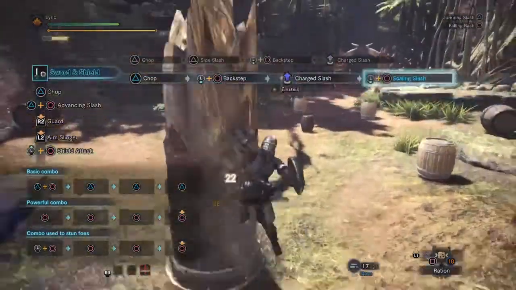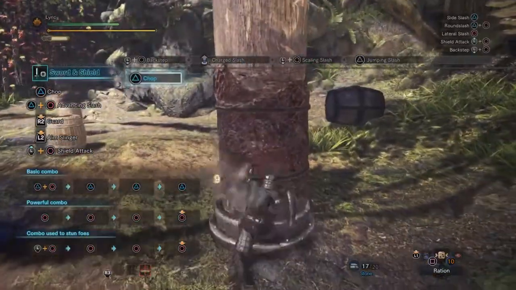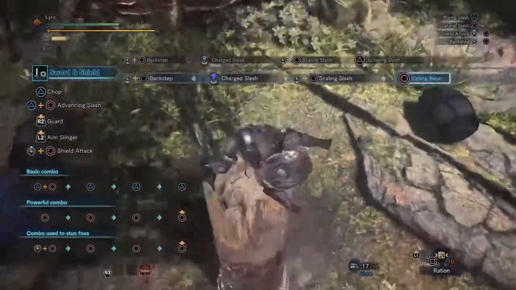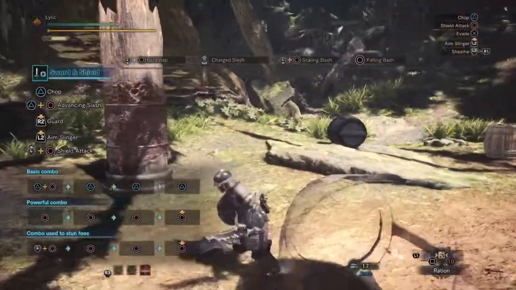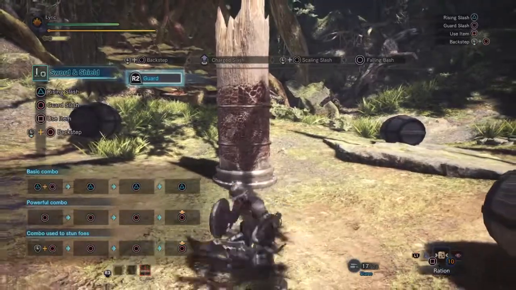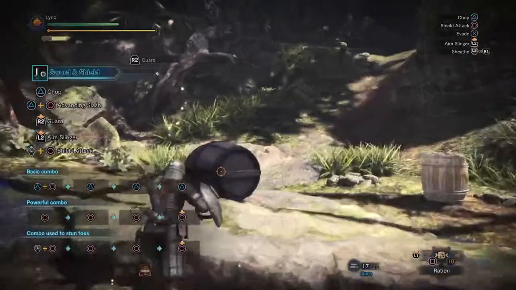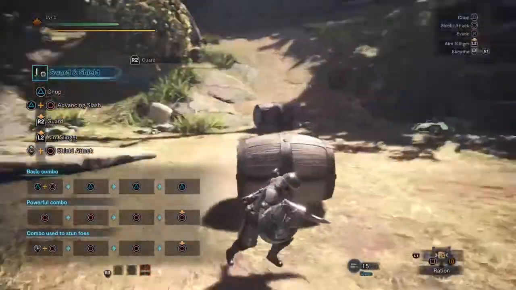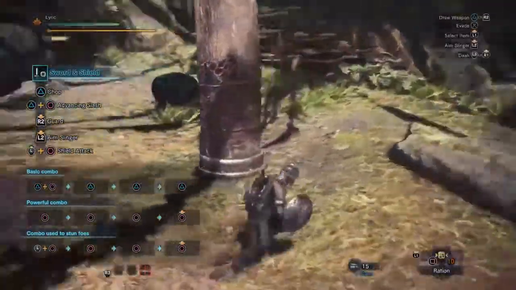This weapon has access to a jump attack. Jumping attacks do mounting damage. You can do blunt damage with the shield. Blunt damage does stun damage, so you can knock out a monster with this as well. You can guard. Not a very strong guard, but it's useful in a pinch. You can use your slinger while your weapon's out. You can even use items while the weapon's out. See? Very versatile weapon.